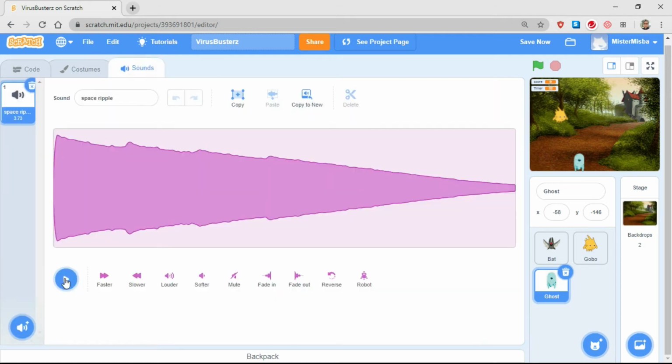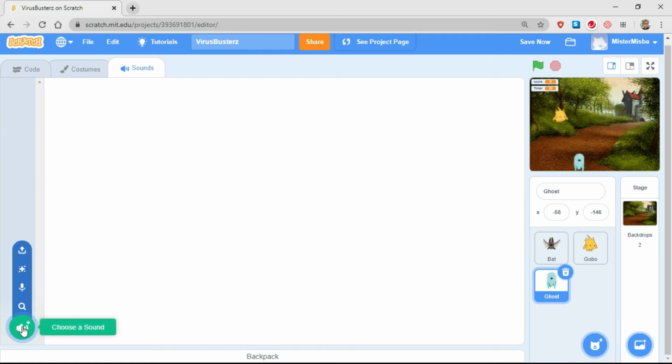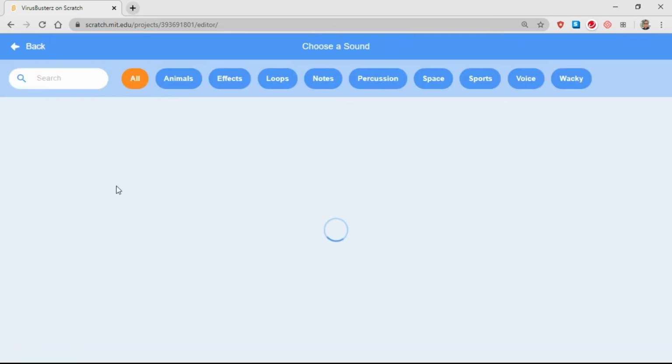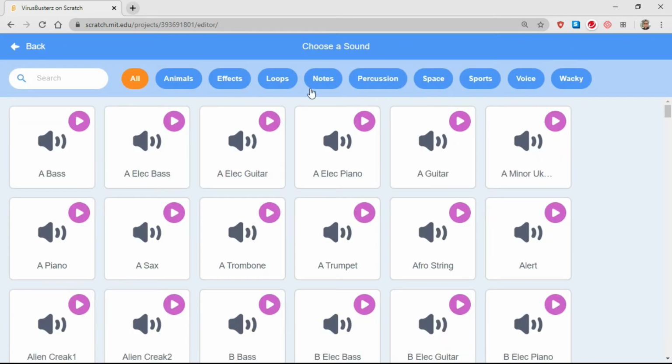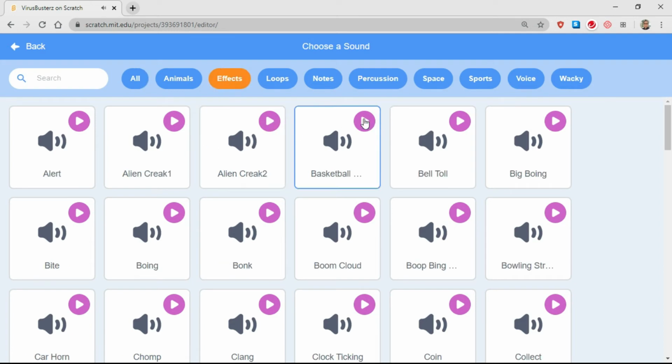So it will sound like this. I think it's a bit too long. So I'm going to change. What I need to do is delete this. Choose a sound, and I will just choose effect. There will be a lot of good short sound effects for you to choose.